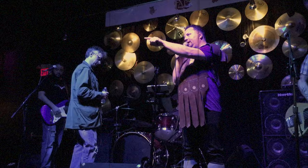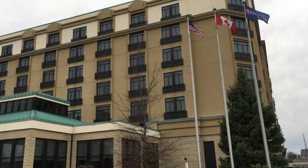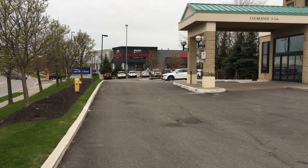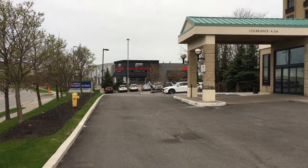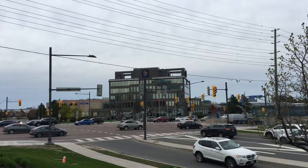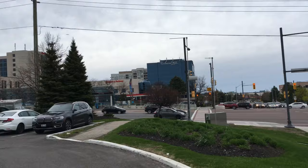If you're looking for somewhere to stay just north of Toronto with a lot of activity around, you can check out the Hilton Garden Inn in Thornhill. There's a lot of restaurants right across there — everything from Asian to American to Mediterranean food. It's a really big area for all kinds of commerce, with lots of restaurants, shopping, and businesses with offices in this area. So let's go inside and have a look around.